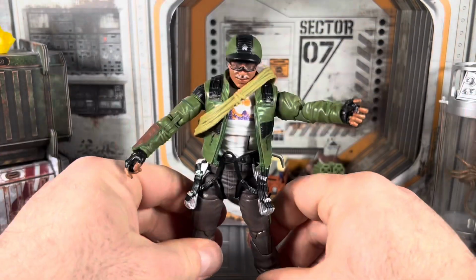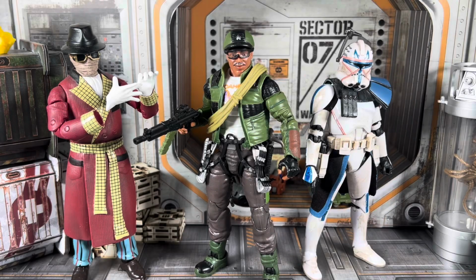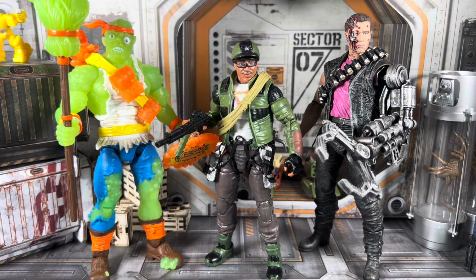Okay, as far as his size comparisons do go, we've got him here with the Jada Toys Invisible Man, one of my favorite figures. And then we also have him with a Hasbro Black Series Captain Rex. Okay, next up, we've got him with 2 larger characters. On the right, we've got the NECA Retro Terminator figure, T800. And then on the left, we've got the Super 7 Radioactive Rage Toxie.